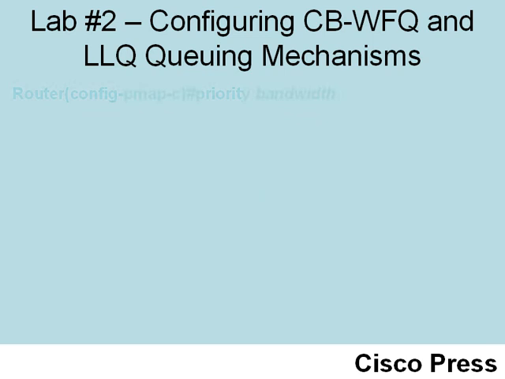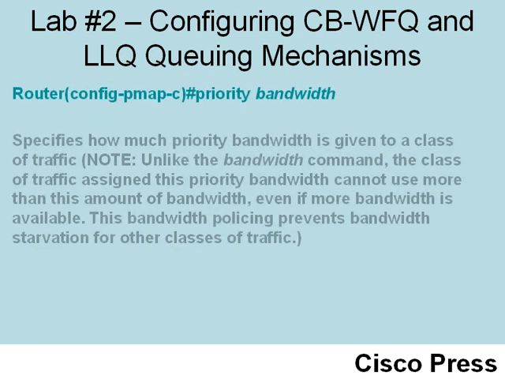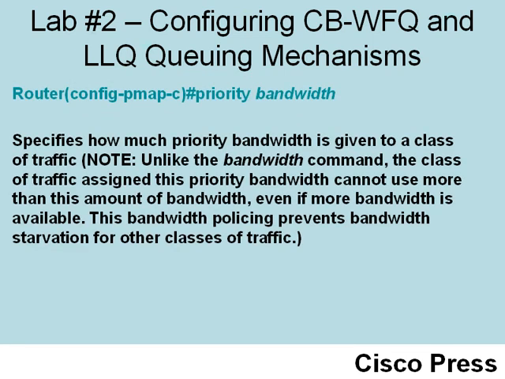And by the way, when we do this, we are configuring something called LLQ, low latency queuing. It works almost identical to class-based weighted fair queuing, except we can go into policy map class configuration mode for one or more class maps and specify that we want the traffic from those class maps to go into the priority queue. The priority queue gets emptied first. Packets in that queue get to go ahead of other traffic up to a point. We're not going to starve out the other traffic.